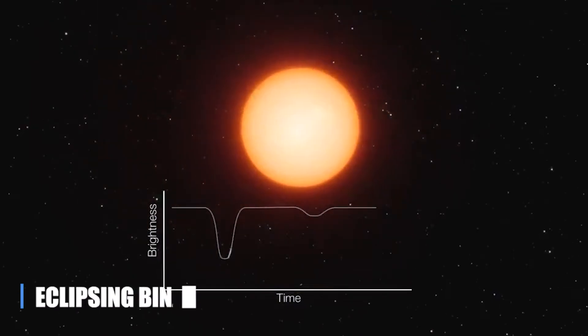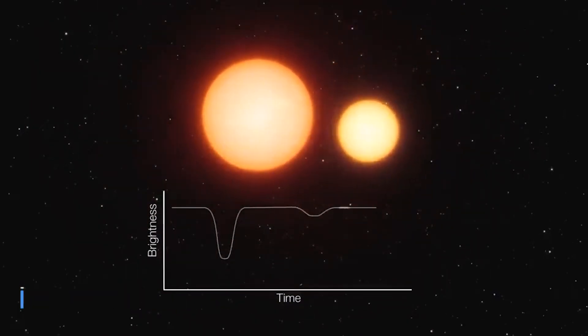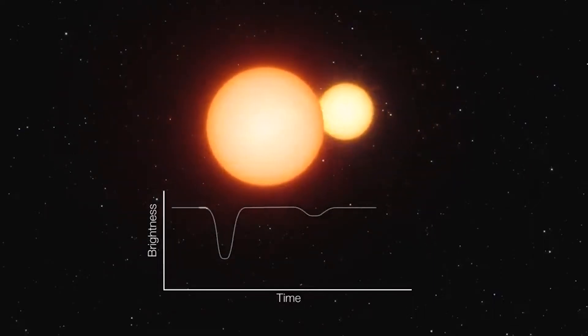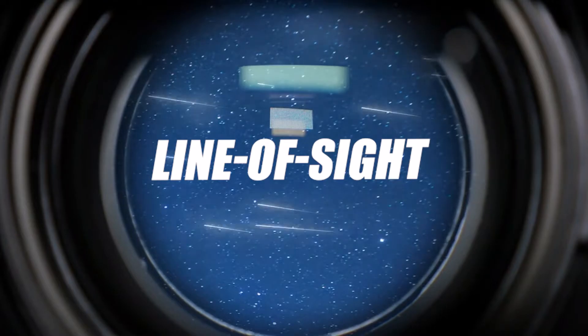Eclipsing binaries are at an angle to one another. They are at such an angle in relation to Earth that one passes in front of the other forming an eclipse. This feature is based more on line of sight than any significant feature of the pair.